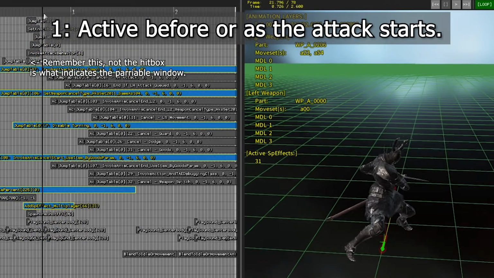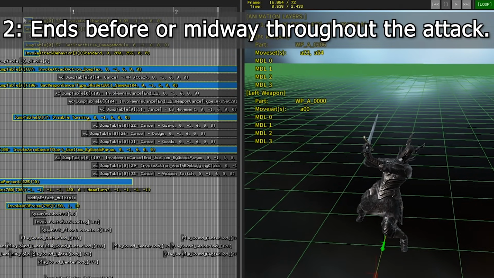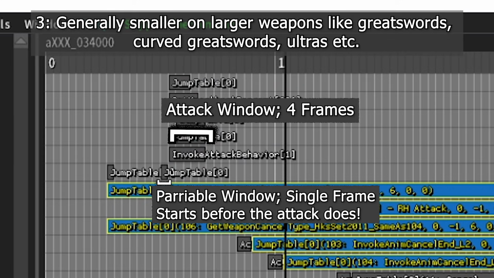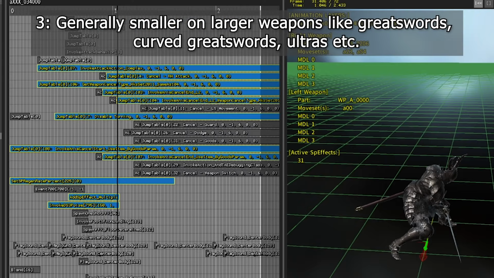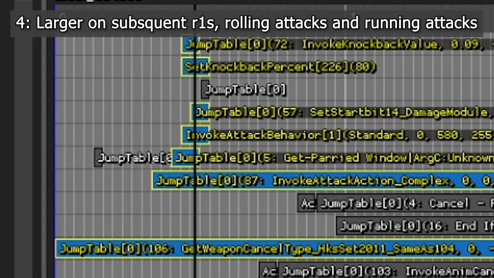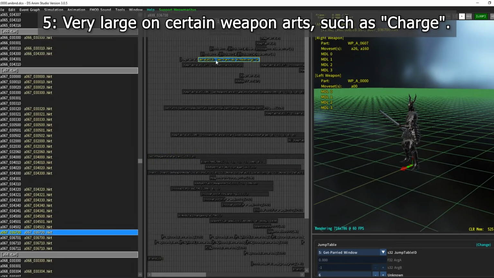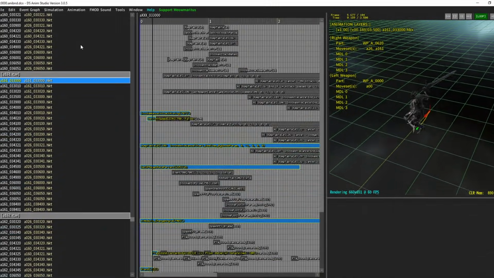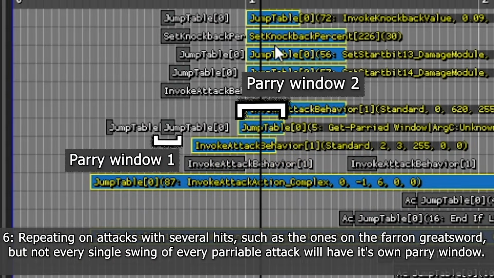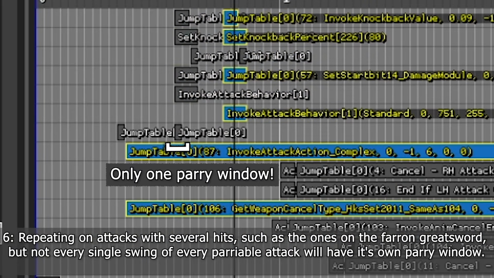Active before or as the attack starts, 2. Ends before or midway throughout the attack, 3. Generally smaller on larger weapons like greatswords, curved greatswords, ultras, etc. 4. Larger on subsequent R1s, rolling attacks, and running attacks. 5. Very large on certain weapon arts, such as charge. And finally, 6. Repeating on attacks with several hits, such as the ones on the Farron Greatsword, but not every single swing of every parryable attack will have its own parry window.